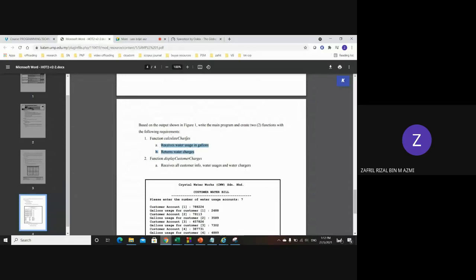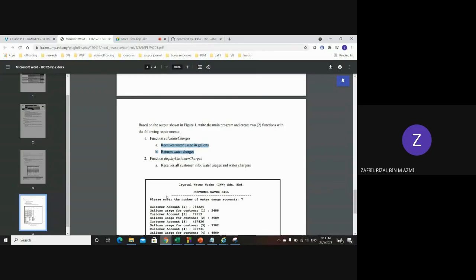This function lah. Ada return lah. It should return water charges, meaning that it is non-void. It has a return value, so it becomes non-void. And it receives water usage in gallon.